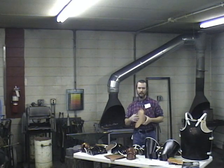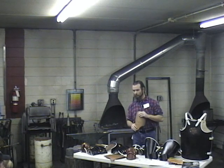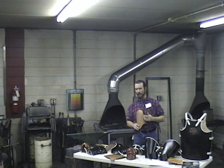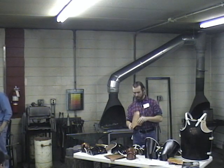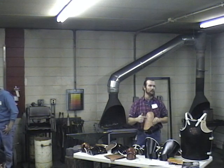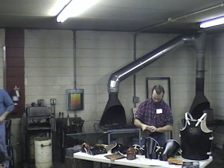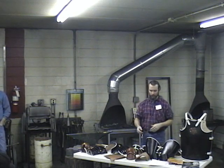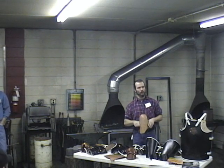By allowing the leather to case for about an hour before I did the tooling or the shaping, it trained the leather. And it holds its shape up very well. And you'll notice that very little of the detail is lost. So, yes, it's possible. One of my other theories is that this would have been dished as opposed to formed over a last.